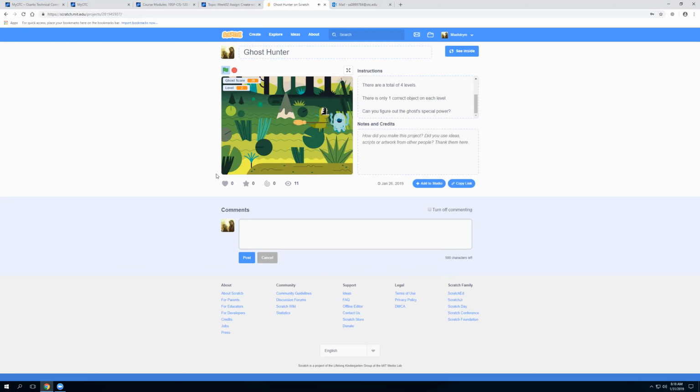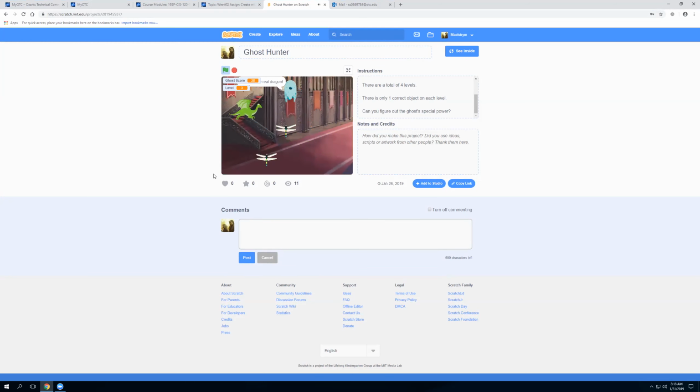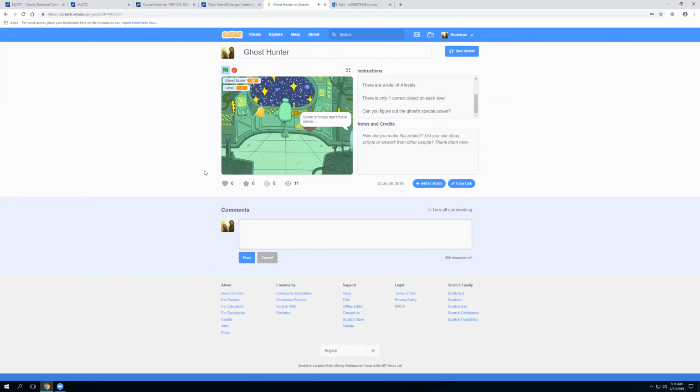What happens if the room hits me? If you hit the room, it makes a little noise and you lose a point. Okay, cool. And it's the same thing with dragonflies. This is level 3 out of 4. I don't know if they want to go through the 4th level. I want to see it. Very cool.